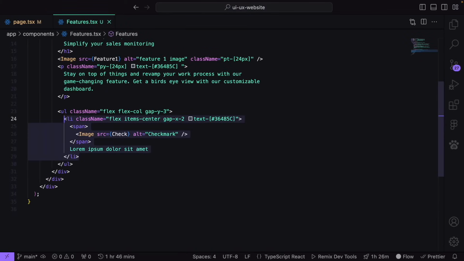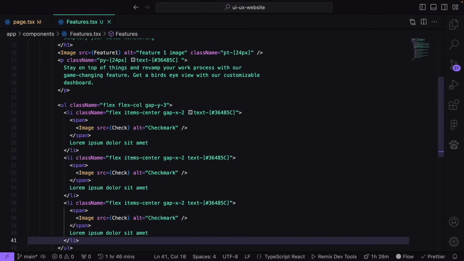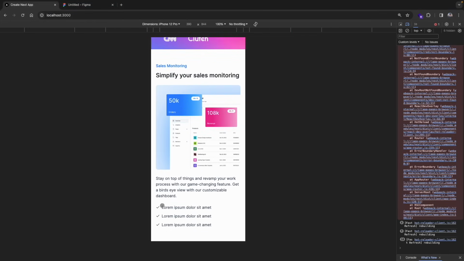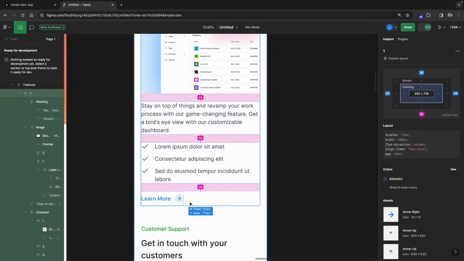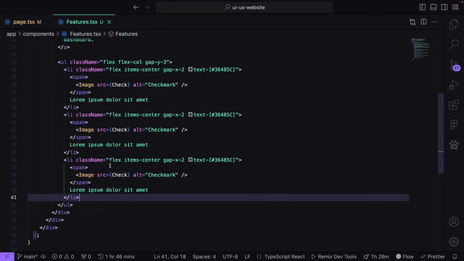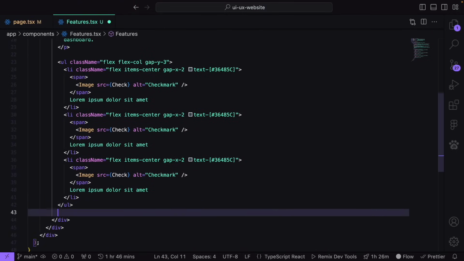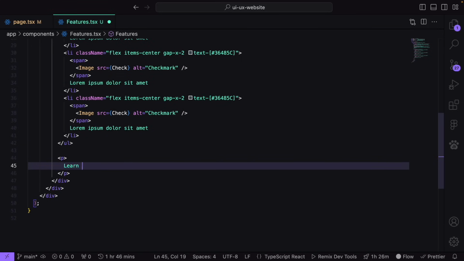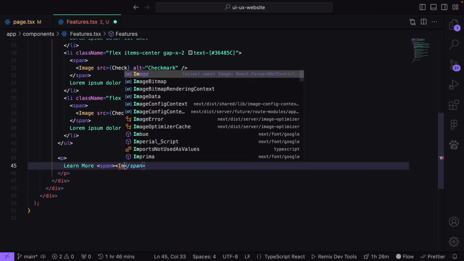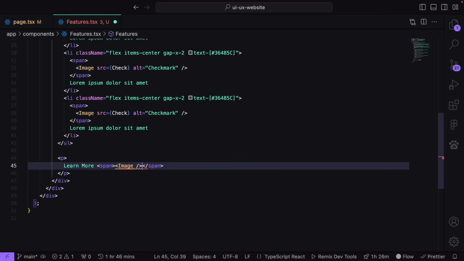Now let me copy this li element and paste it 2 more times, I'm sorry, so that we have in total 3, I guess now, bullet points. So now we have added the 3 bullet points, and the last thing which we need is this learn more button. So that's exactly what we'll add right now. And to do that, it's actually quite simple. So under this ul tag, we'll just create a new p element, and then in this p element, we'll say learn more, and then right here, we'll add a span element, and let's again render an image component, and then inside of this image component, I want to render our blue button.